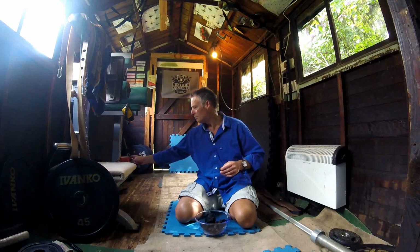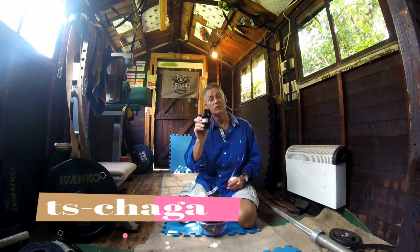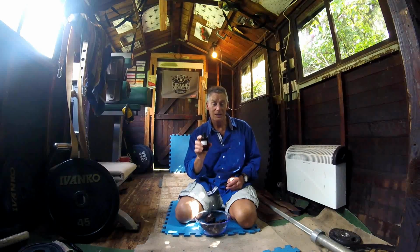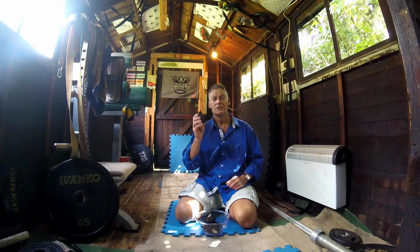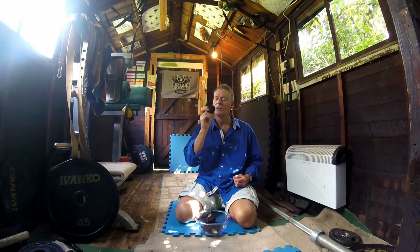Now, the spelling is, if you can imagine the Russian spelling, there's a TS in front. All the British have done is knock the TS from the front, right? It only exists in Northern Hemisphere countries. It loves the cold, okay? It loves the cold. Like I say, I was a very lucky lad. There's a forest not too far from here, and my good friend Rob, seeing what was on my stove and what used to cost me, because I used to say to Rob how expensive chaga was, and luckily we did a nice exchange deal. Got to thank Rob for that.